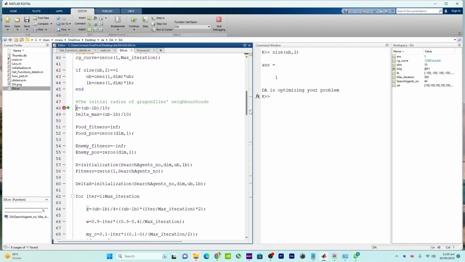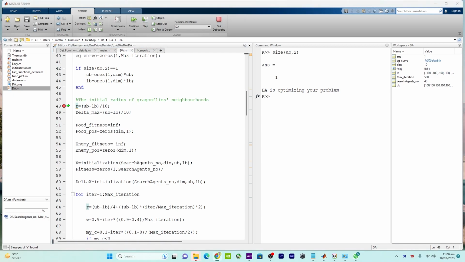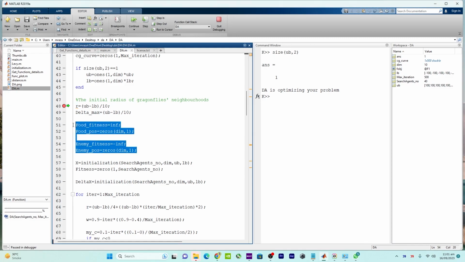And there is some food fitness and enemy fitness evaluation here. The important part is the food fitness and the enemy fitness. Both these fitness variables represent the fitness values for the best food source and the worst food source, which is named the enemy.